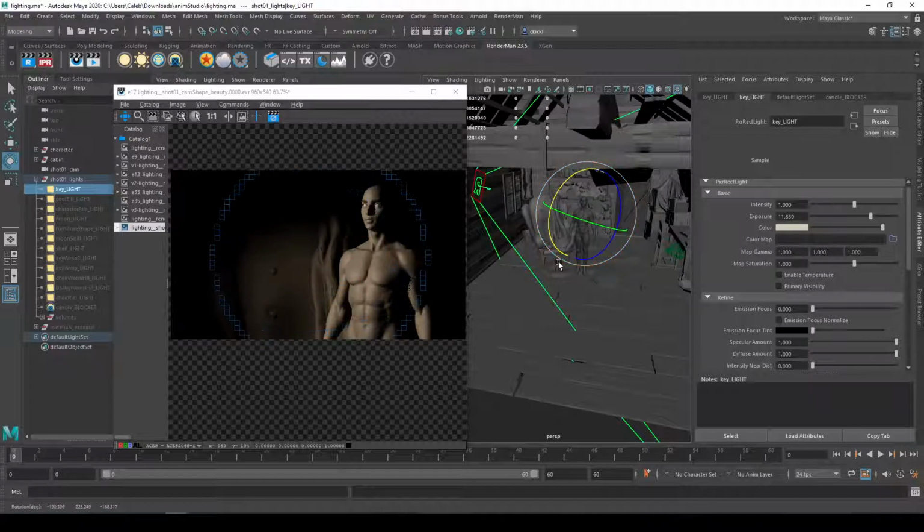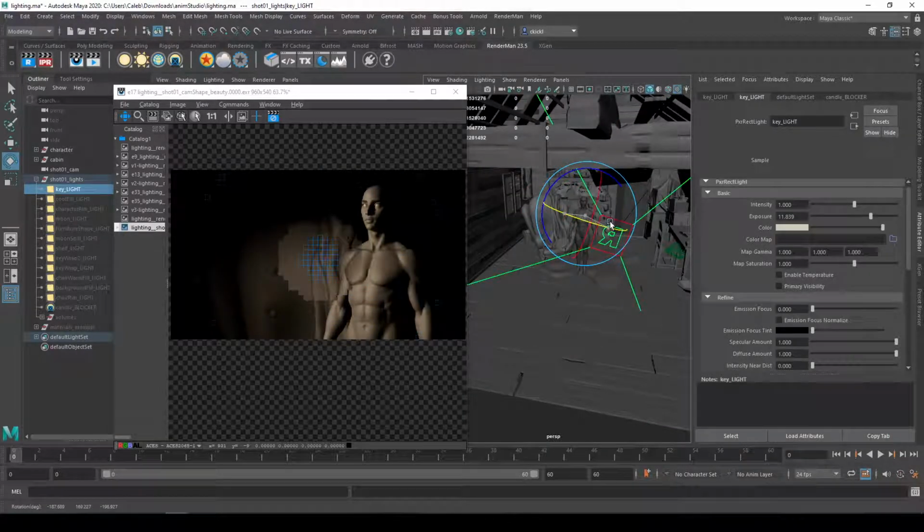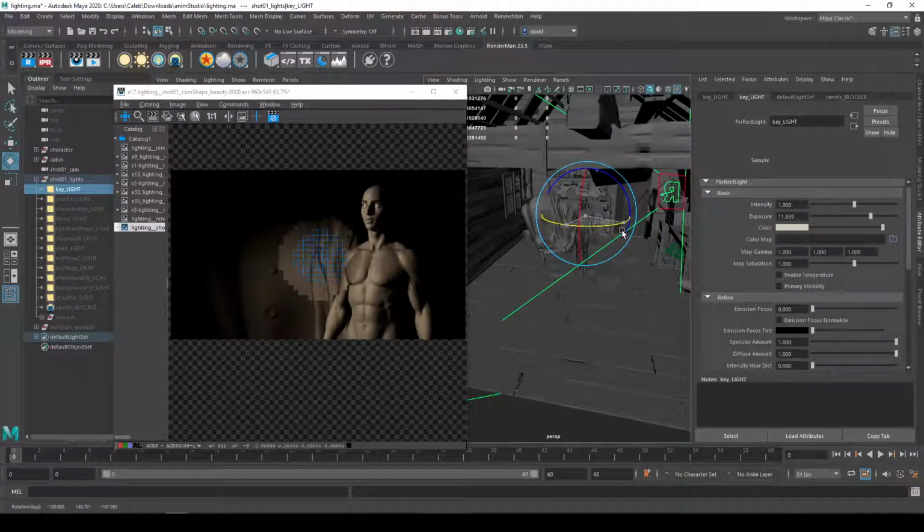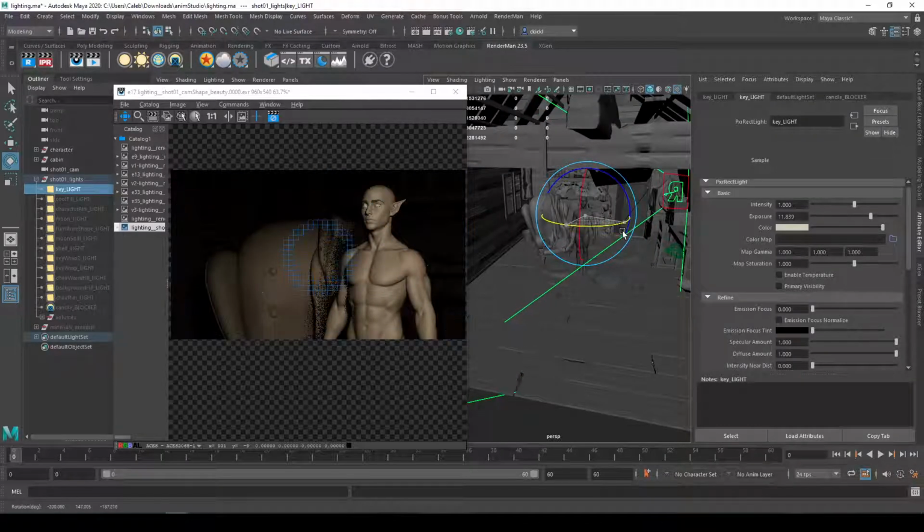So if you're ever in doubt and you can work with it, really appealing lighting is 45-degree angles to the character and tilted up 45 degrees as well. And when I say to the character, I mean from their nose. So let's go ahead and go to world, and we can look at it from the other side. So it just creates like a really nice shaping to the character and figure.